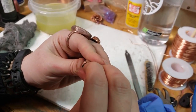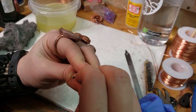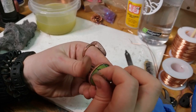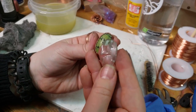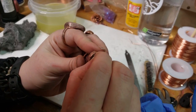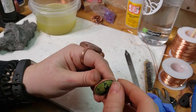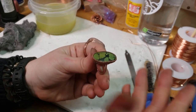And then this one here too, let's see if we can start taking that Mod Podge off. There we go. And this one, I did such a thick layer of Mod Podge because I know that turquoise, being a softer stone, was not going to hold up to the acidity well. And so that's how it just peels right off. Getting it out of the seam there just a little bit. Yeah, they had some copper grow up over the edge of the Mod Podge, which is pretty cool. That encourages me. I feel confident that the stone's never going to pop off of this.